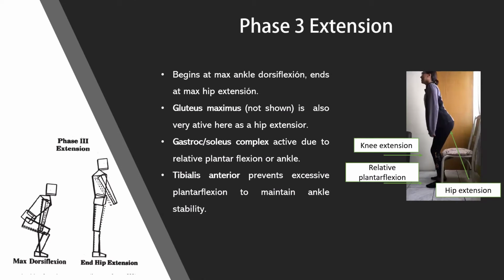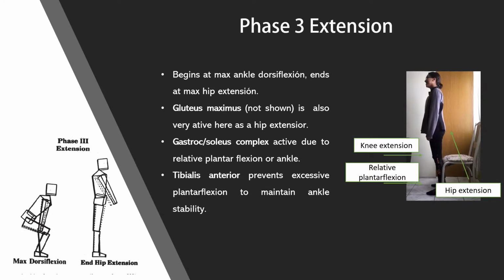The next phase is extension, so we're beginning at maximum ankle dorsiflexion. When we extend upward to a standing position, notice that the foot doesn't change position, but the tibia will actually move backward on the ankle. Here the angle between the tibia and the foot might be about 60 degrees, and here it is more or less neutral at 90 degrees. That is what we call a relative plantar flexion, and normally when we think of plantar flexion we think of just going up on your tiptoes. We're actually moving the tibia backwards relative to the foot. We're still getting a plantar flexion, and this is due to the soleus complex, the gastrocnemius and the soleus muscles.